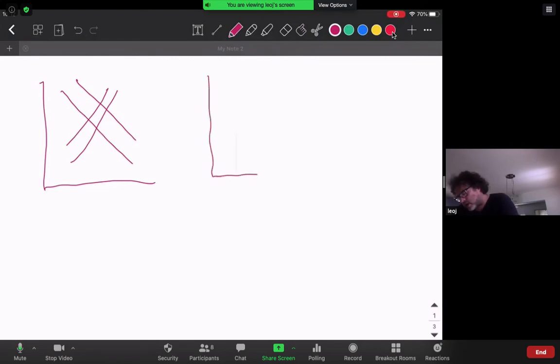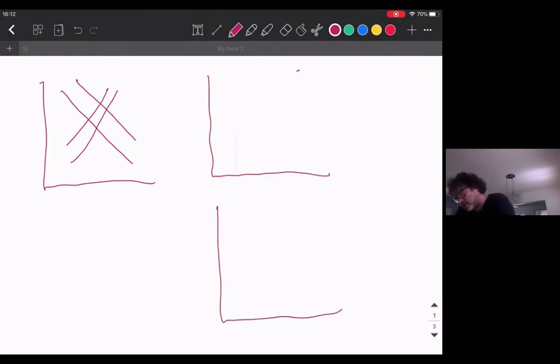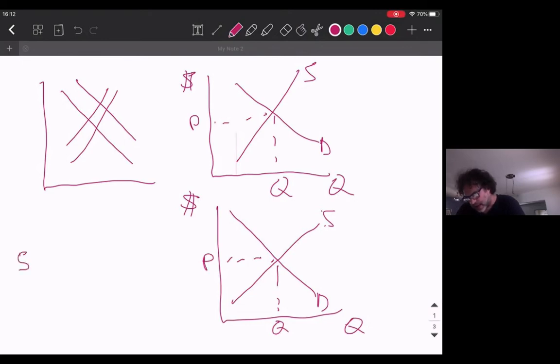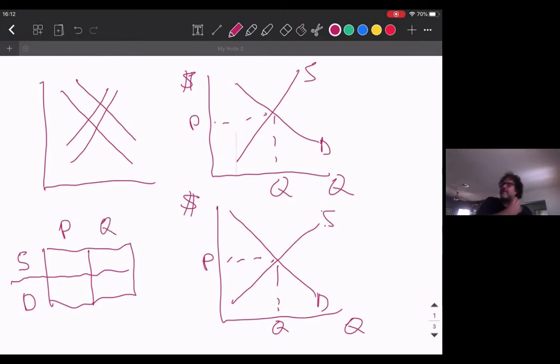So I'm going to draw a curve here. I'm going to draw a curve here. We have our demand curve, our supply curve, our equilibrium price, our equilibrium quantity, price, and quantity. And then I'm going to do a little thing right here, supply, demand. I've got left-hander syndrome where my hand's off the iPad, so I'm all wonky drawing. And I got price, and I got quantity. So let me give you a scenario.